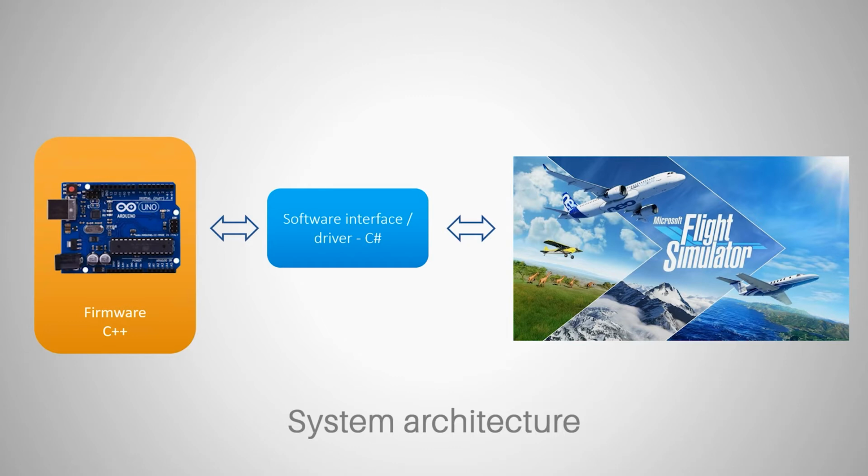So we have to be able to read and write from and to Microsoft Flight Simulator, and we need to both read and write things from and to Arduino board. So this is an additional piece of software that we have to make. We have to write it, and we're going to write it in C#.